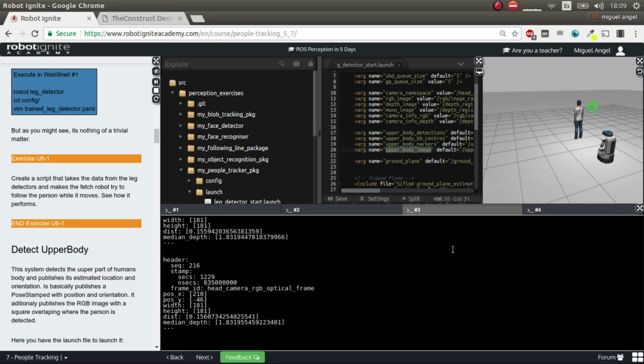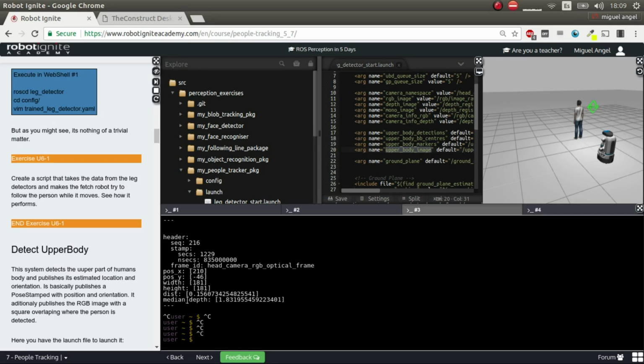As you can see, we are getting the position in the frame, so 210, minus 46, with height. This is the box that we are going to generate, and the distance. So we have position in 2D and then in 3D because it's telling you the distance. So you have a three-dimensional positioning. Great, that's fantastic.